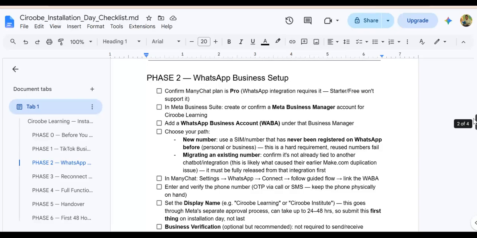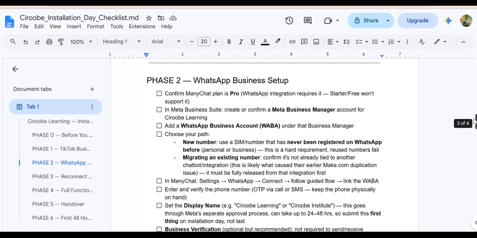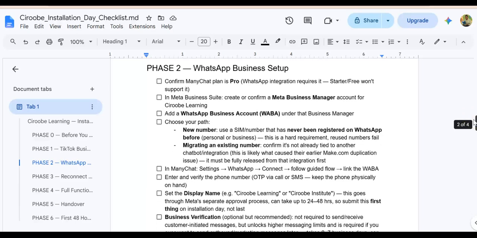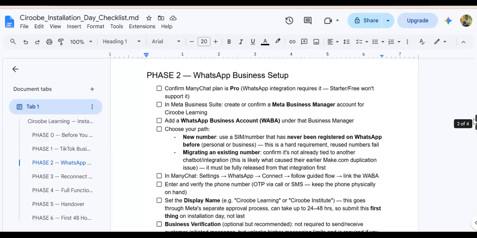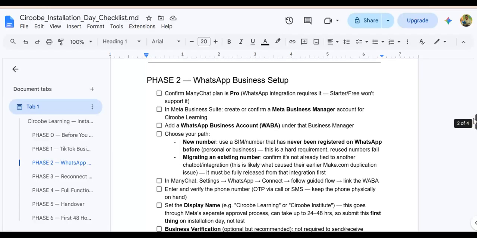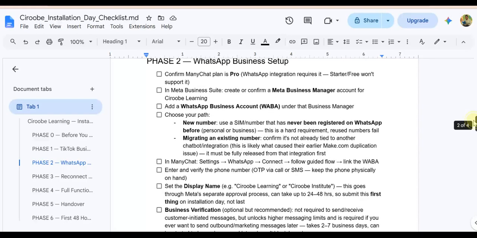In the beginning, we used to recommend Facebook because that was the mother, and it was easier to set up, because once you have your Meta account set up, all these will flow, since you'll have added your WhatsApp, your TikTok, your Facebook, and all those other details, and make sure everything matches.